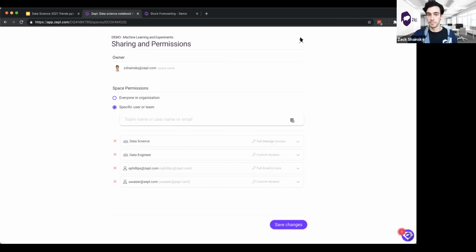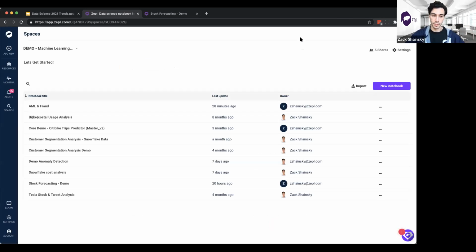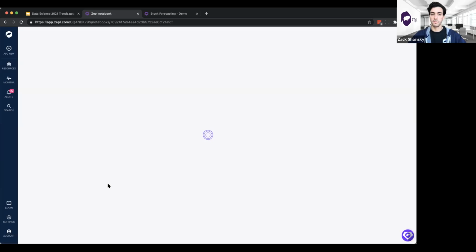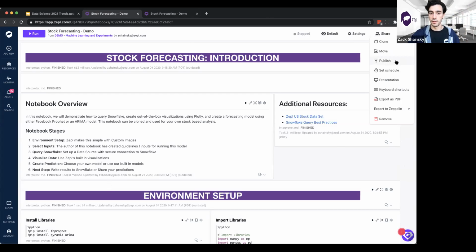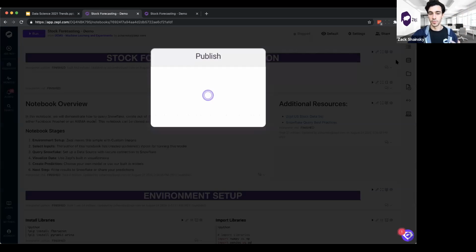Notebooks, as I'm referring to them, can be synonymous with reports that you're generating, because we can also share these notebooks as a report. And so if I drill down on one of them, like the stock forecasting notebook that I've been working on, here you'll see that there's an introductory explanation of what the notebook is, all the different stages and steps in it. We'll walk through different parts of this over the course of the demo here. But what I want to focus on is being able to share these notebooks reports output as a publishable link.